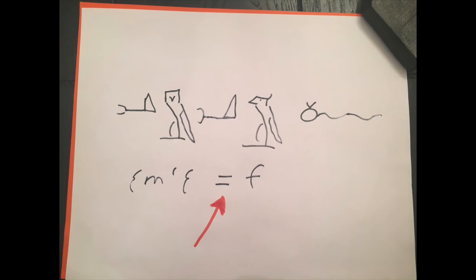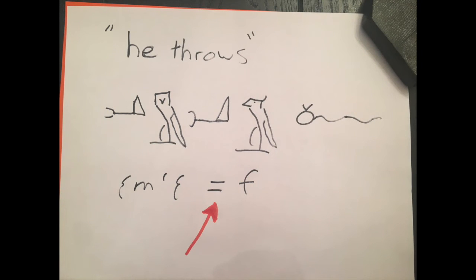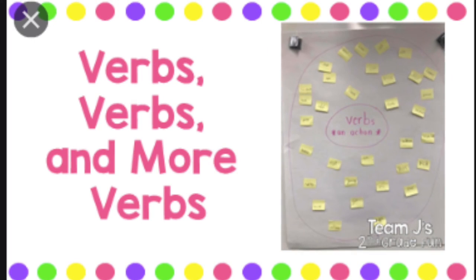Now, if you have a verb that's not a doubling verb, same thing, and you're just going to have to use context to know what tense. But the fact that you have the suffix pronoun immediately following it is also your big hint. And I should also note that in transliteration, it's always written as verb equals the suffix pronoun, so in this case, F. And so this would be he throws, or ama equals F. So throws he, or in English, he throws, with the equal sign always used in transliteration to tell the reader that you're reading a verb and what the suffix pronoun is.